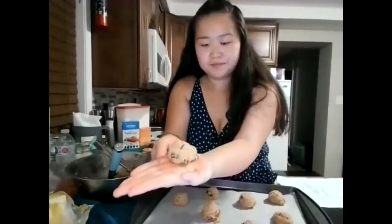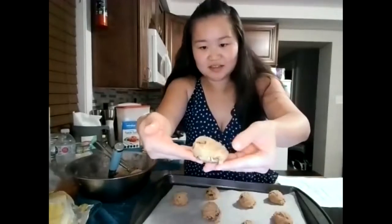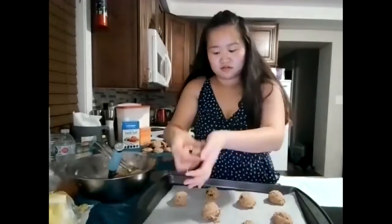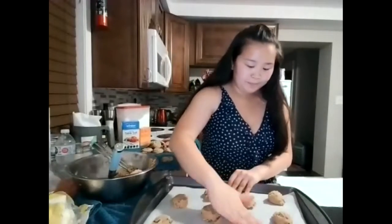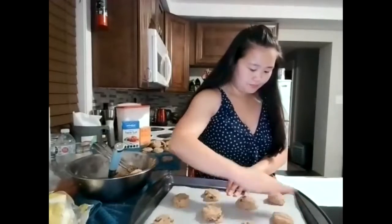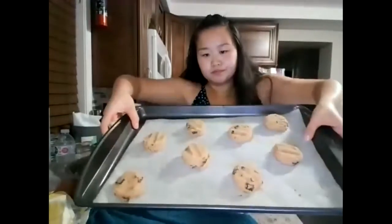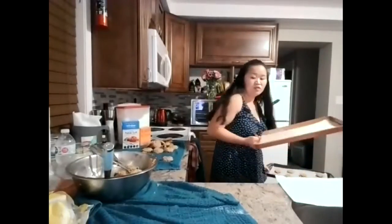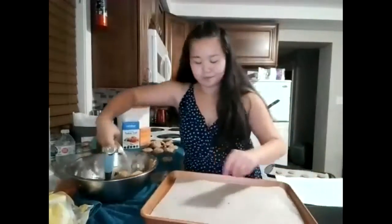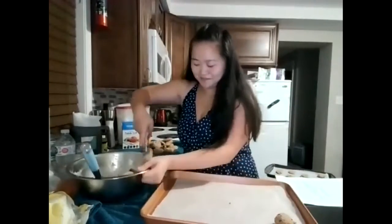So I have the cookie here. I'm just flattening it like that. So it still looks like this. It's not super flat. But I'm just taking my hand and smushing them all. Okay. So I flattened them to my liking. Then the other one, I'll just flatten a little more. I'm giving some of these away to my family, so I don't know if they all like the same kind of cookie.